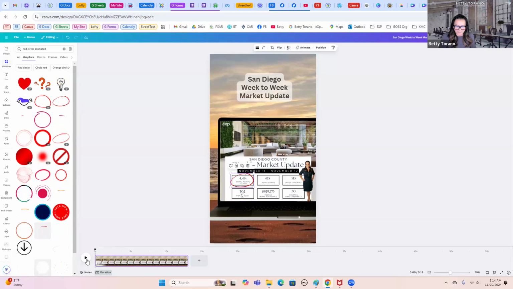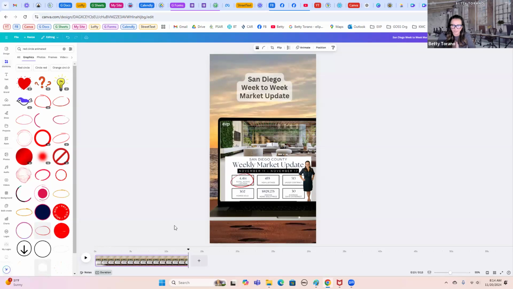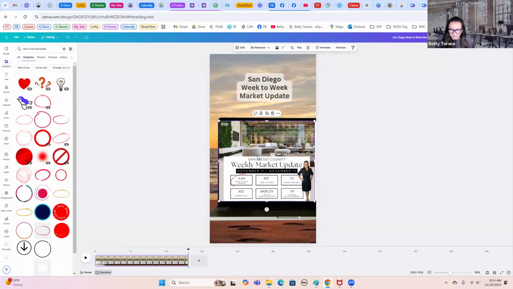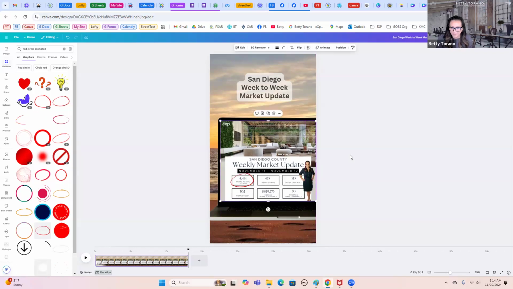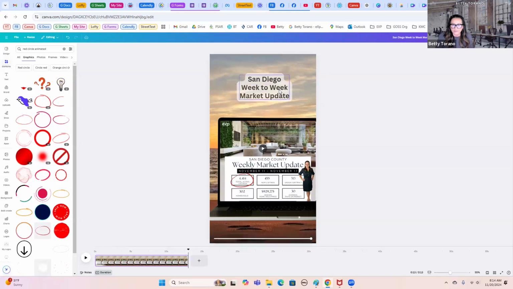Okay. So when it comes in, you see the text moved, and then the red element. So right now we're focusing on total active listings for the week. That's how you do it. If you see what you like, you don't want to duplicate until you know this is what you want for that page, because you don't want to duplicate a page when you're not completely done, and then have to go back and individually update each page. And some I don't like the white showing. There we go. Okay, so that's that.